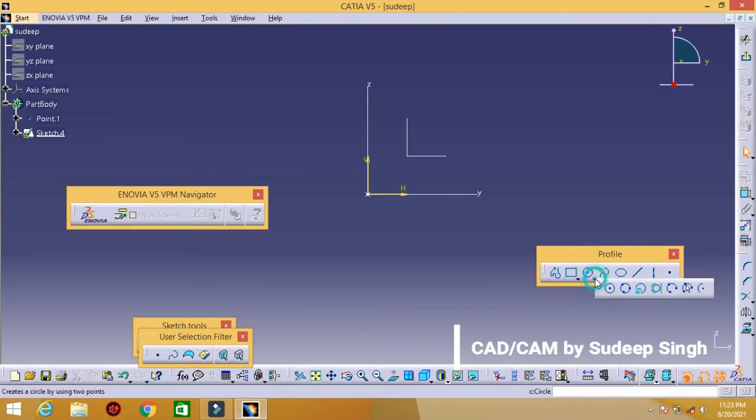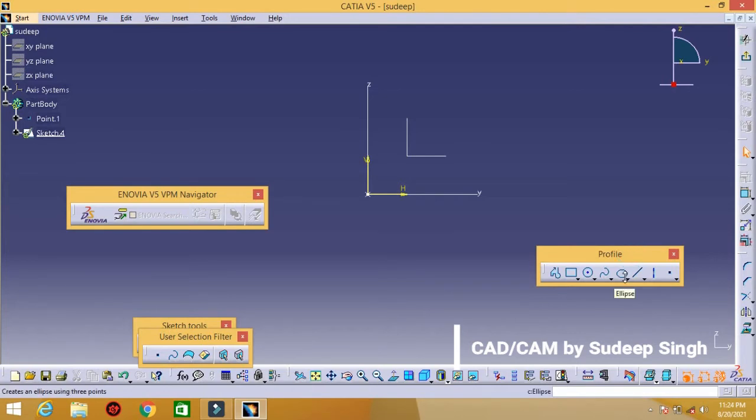Similarly, under circle, I have simple circle, 3-point circle, circle using coordinate, tri-tangent circle, 3-point arc, 3-point arc starting with limits, and simple arc. Under spline, I have simple spline and connected spline.